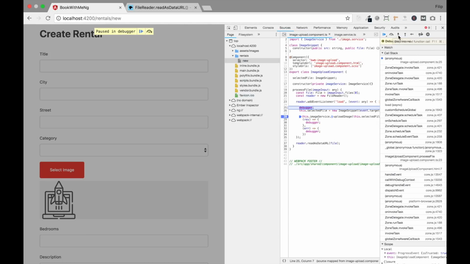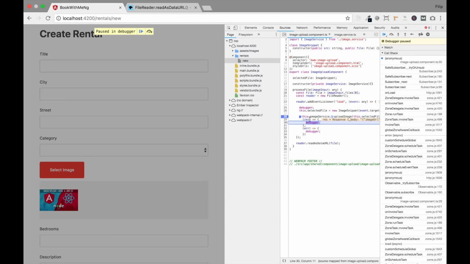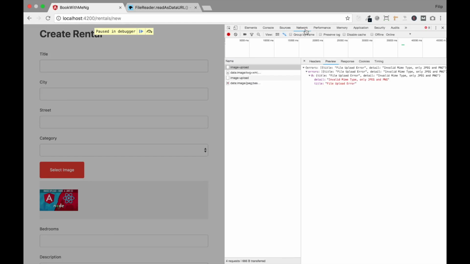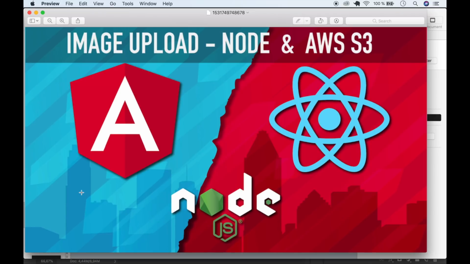I'm getting here, all right. Send request, and we are getting a response, a successful response. And you can check it out here. And we are getting our image back. So the image was uploaded successfully. I will copy this link, paste it inside of a URL, and I'm getting this image back here.